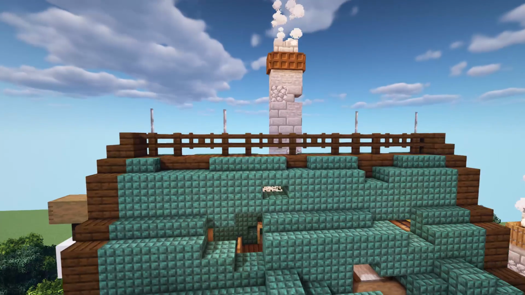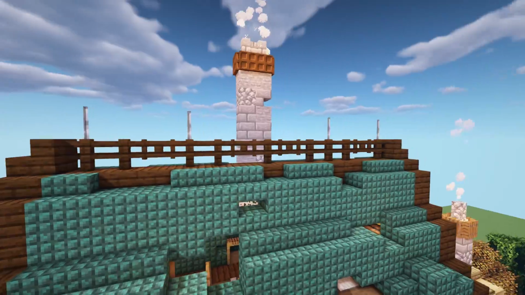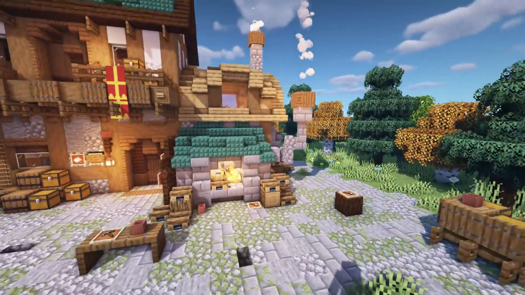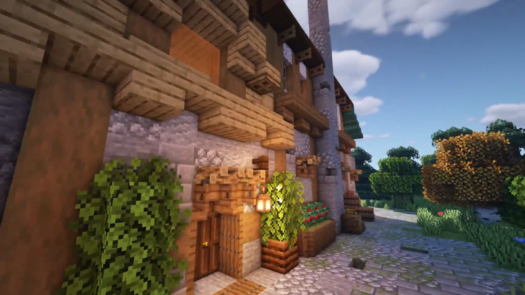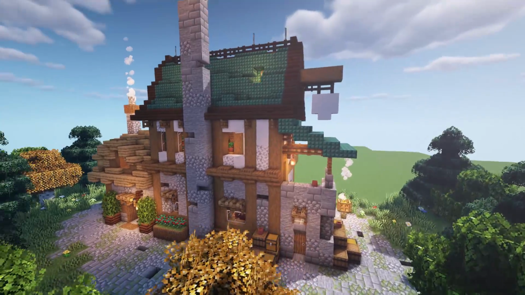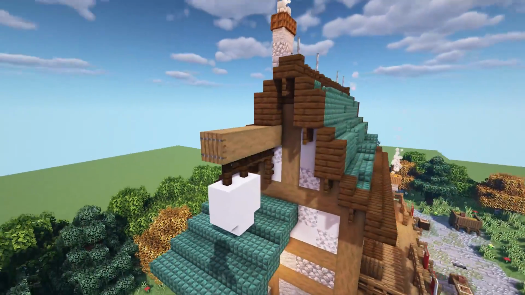Little modifications I did add it just because it does have iron bar looking things, so I did add a couple on the top just to add a little bit more detail there, and that looks really, really cool. And then around the side, everything here is looking so awesome. I broke up the walls a little bit, make it look a little bit more worn in and broken down, and that looks awesome. If you notice, there's some stuff going on over there in the inside, and we have this little pop-out log.